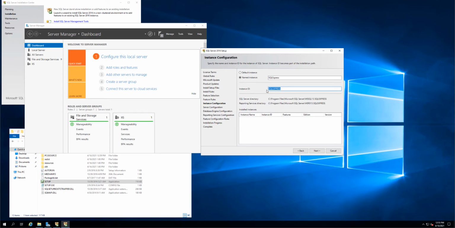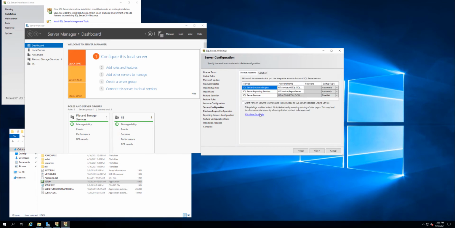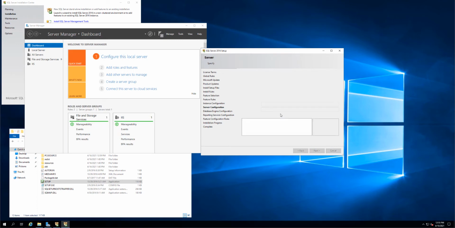So if you have a different instance name, it will be required to change this before launching Business Manager for the first time. On the next page, we will select some accounts. All right, next.